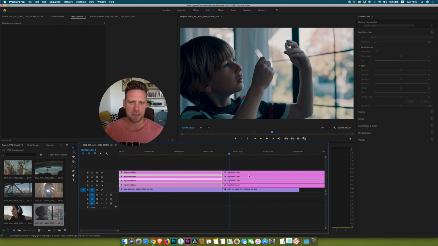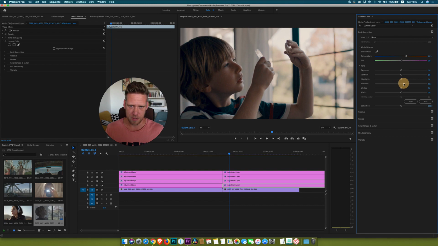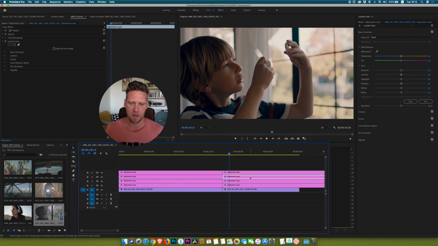Now obviously this image needs some adjustments. In this case, we want to make it a bit warmer, so we will select the first adjustment layer, and then we'll increase the white balance a bit. We may want to open up the shadows a bit, increase the contrast just a tiny little bit, and then add some saturation. Again, if we were to make any secondary corrections, then we would do them on the third adjustment layer.